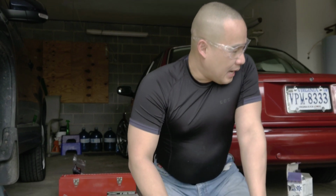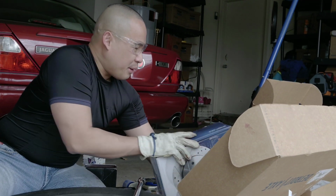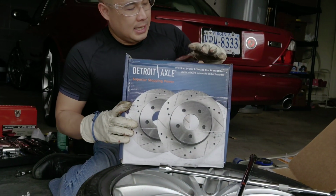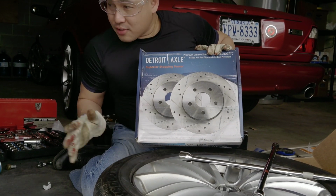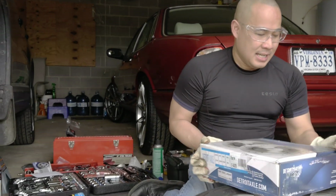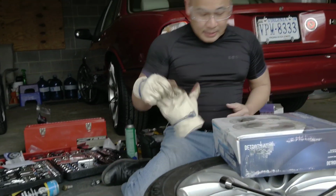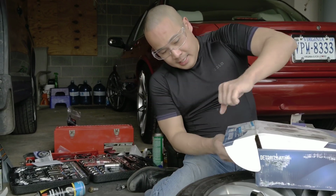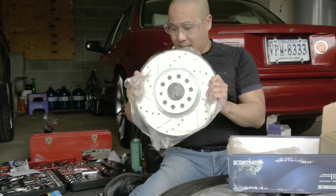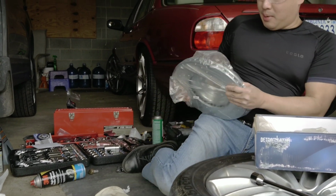Hi everyone, I'm really excited. I thought I ordered regular brake rotors, but from Detroit Axle, I ordered nice performance slotted cross-drilled rotors for the VW Tiguan. It looks so much nicer, and I'm really excited about it. Look at the difference between this one and the old one. It's such a huge difference, night and day. Look at what nice looking rotors these are, compared to the old one, which is so filthy.